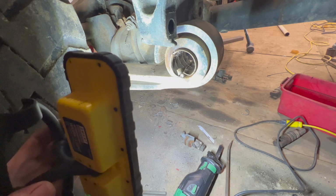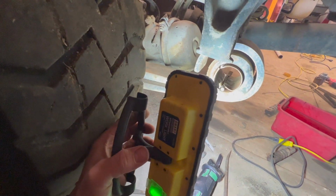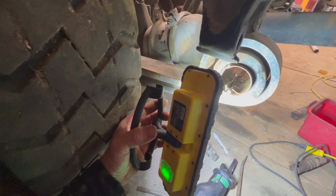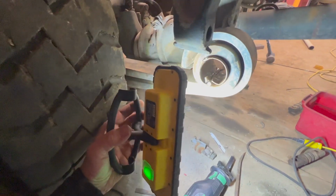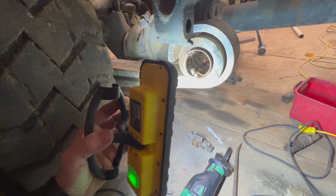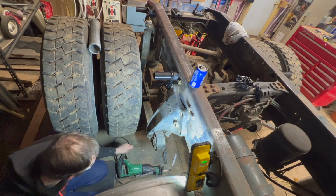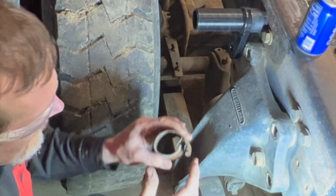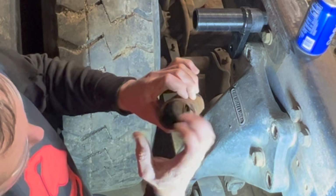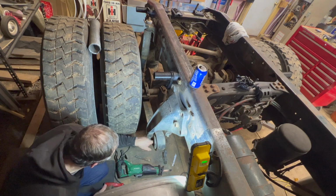But I cut a slice in there and then stuck the chisel up in there and it ripped it. I actually ripped it in a different spot than where I started cutting. Either way, I just got to get it a little bit smaller than what it was so you can pound it out easier. So, time to start pounding it out. Just like that, you take and slice a cut in it, and then you're able to roll it in, which will make it smaller than the hole that it was in. And then it pops right out.